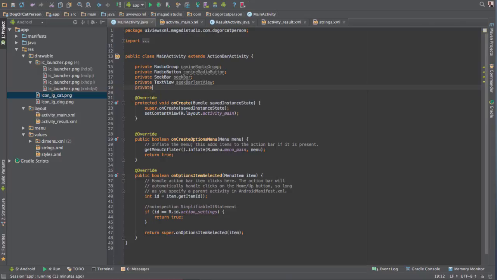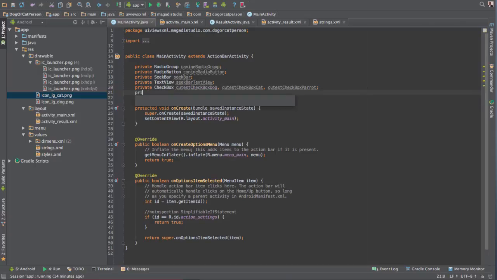And then let's go next, private checkbox. We have a few checkboxes. So here's another way you can create as many instance variables in one line. You can say here cutest, as we call cutest checkbox dog, and just go comma, and then say cutest checkbox cat and comma, and then cutest checkbox parrot, and then semicolon. That's very handy so that you don't have to go ahead and create each one of those on different lines. Okay, just a little trick there.